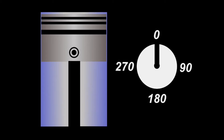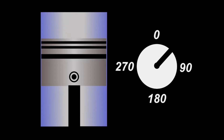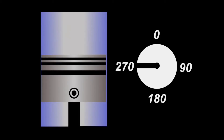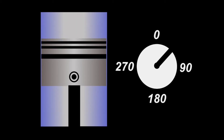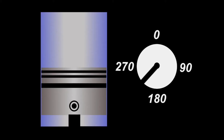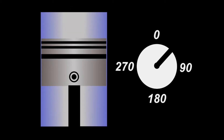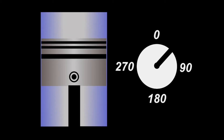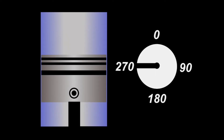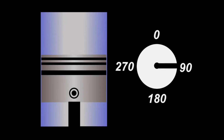Now in this animation I'm going to add the spark that is going to ignite your fuel-air mixture. As the piston comes up on its compression stroke, just before the piston reaches top dead center is when your spark plug fires. It takes time for gas to burn — that's what octane does; it actually slows down the burn of your gas. This animation shows that at idle it fires at about seven degrees before top dead center, though the Accord I tested fires about 14 degrees before top dead center at idle. As you accelerate and add more load to the engine, the timing advance increases — on the Accord it can go all the way up to around 30 degrees before top dead center. Anything beyond that is probably not safe for the engine.